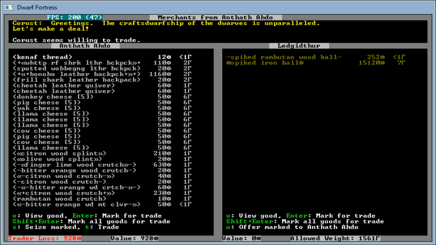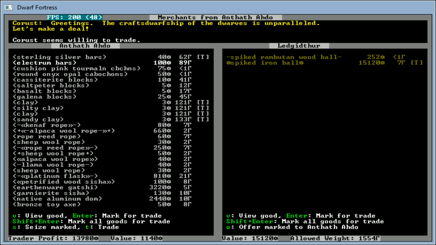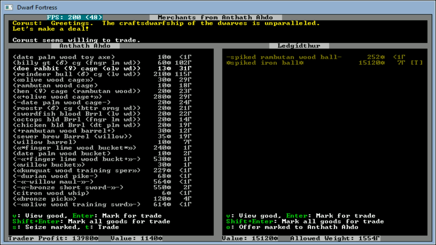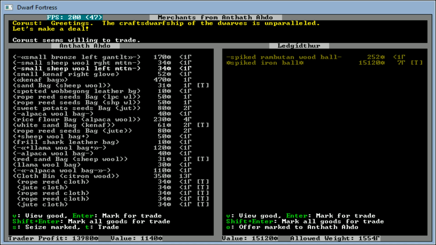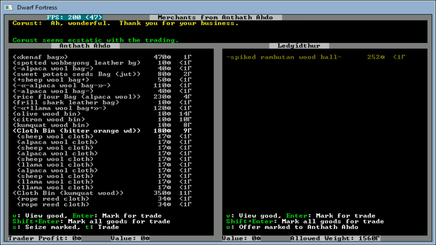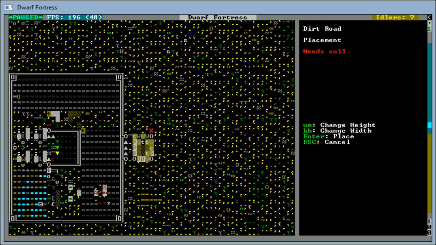Let's get all the thread. Maybe I should scan them to see if they have more, like, stuff. And your parchment sheets. Wow. We're so rich, we're gonna attract so many people who want to kill us. Seeds! Yes, okay, good. Rope reed seeds. We need that. Thank you. And now let us plant.